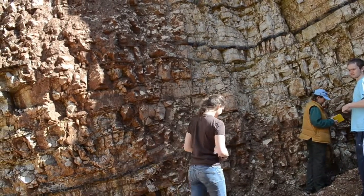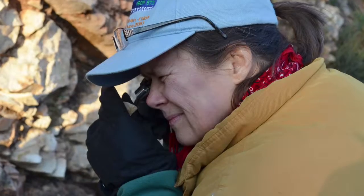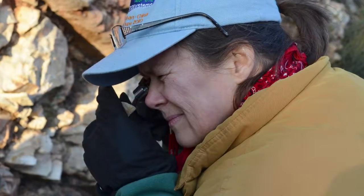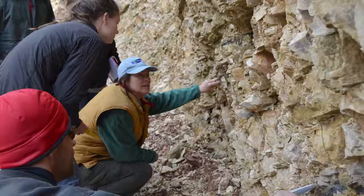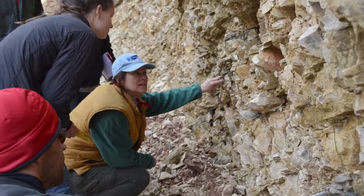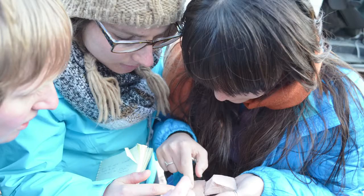The geology of this area is really important because it documents a rather extensive part of Earth history in an almost continuous way. You know, the reason in general for having this capstone field trip experience for the juniors and seniors, because I think all geologists would say that the best geologist is the geologist who's seen the most rocks. And the things that we discuss in class are the same things that we're using to try to examine these rocks.